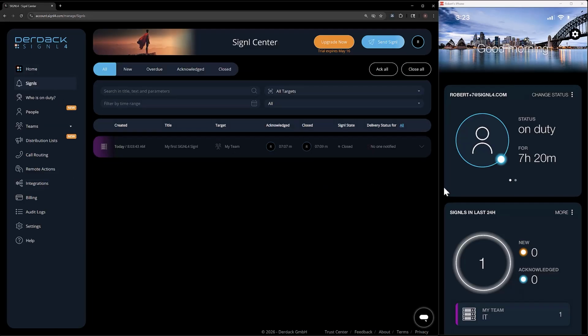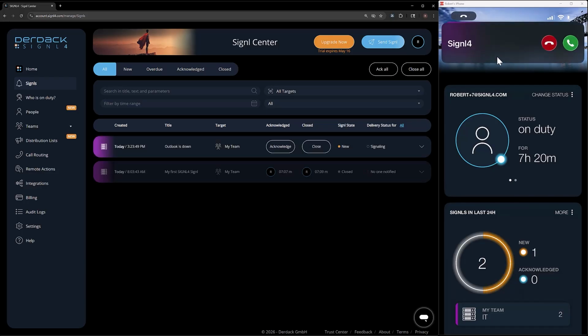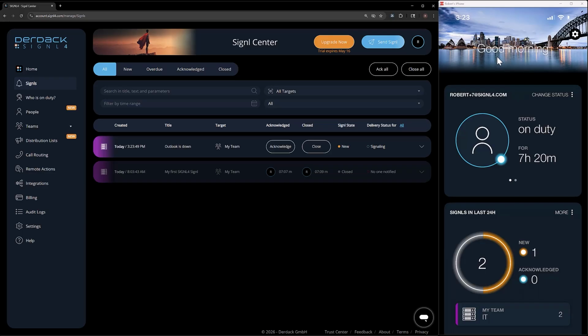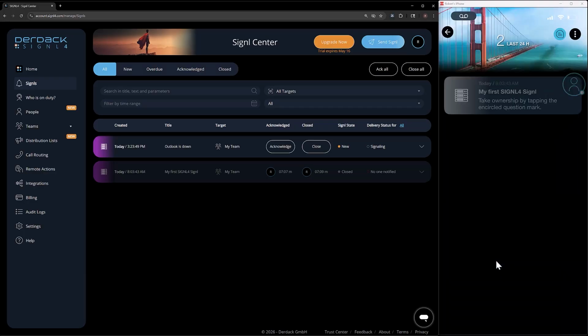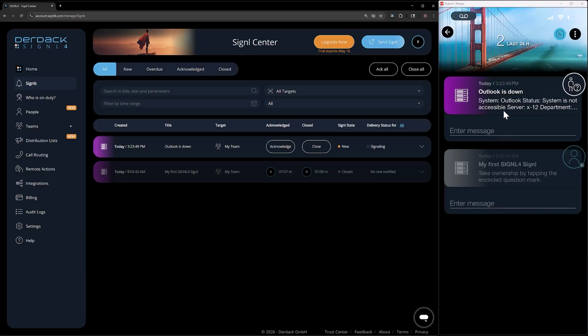signal come in. And here on the mobile app, we see our push notification, and then there's our phone call, and then there's the SMS, all three coming in at the same time, and then the phone displaying them as it can. And then we also see the new alert here in the web portal, as well as in the mobile app, we have a new alert under this signals in the last 24-hour action box. So if I go ahead and click on the 2 for my new alerts, then we have the new alert that we just sent in.